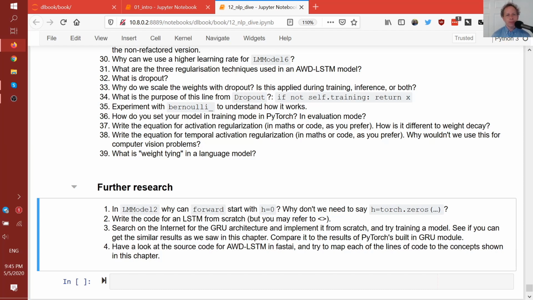And of course, don't forget about writing. So if you haven't tried writing a blog post yet, maybe now's a great time to do that. Pick something that's interesting to you, especially if it's something in your area of expertise at work or a hobby, or specific to where you live. Maybe you could try and build some kind of text classifier or text generator for particular kinds of text that you know about. That would be a super interesting thing to try out, and be sure to share it with the folks on the forum. So there's a few ideas.